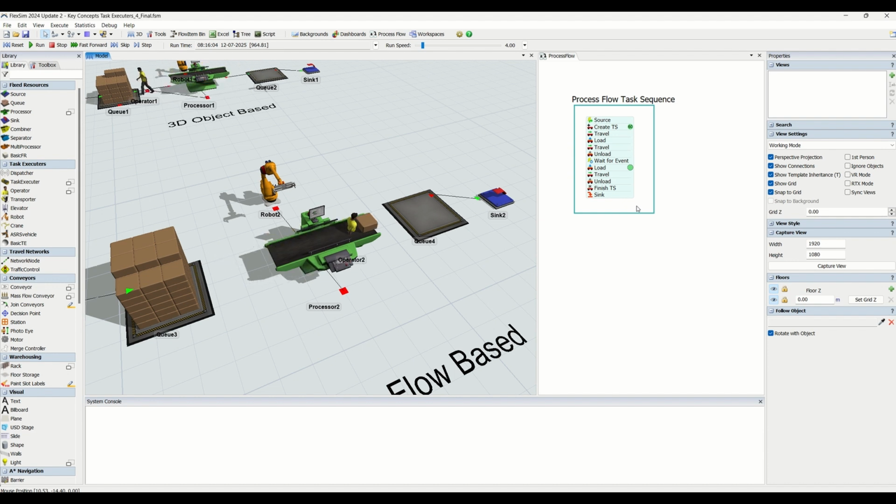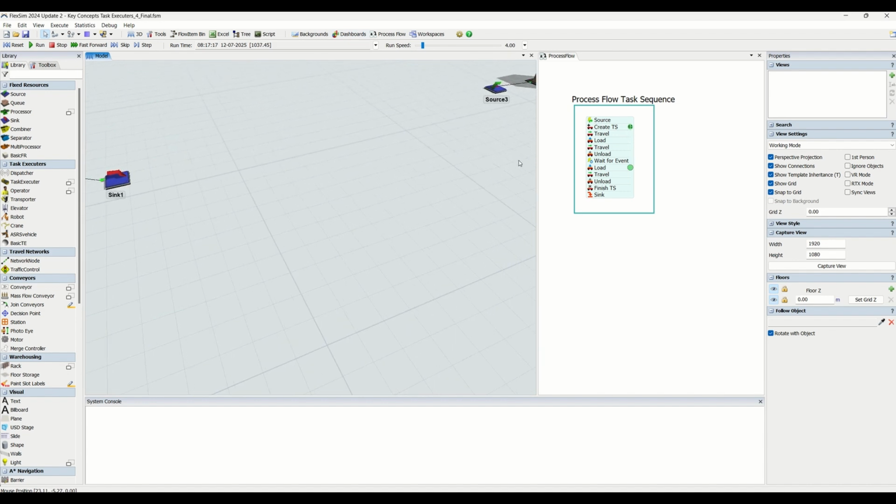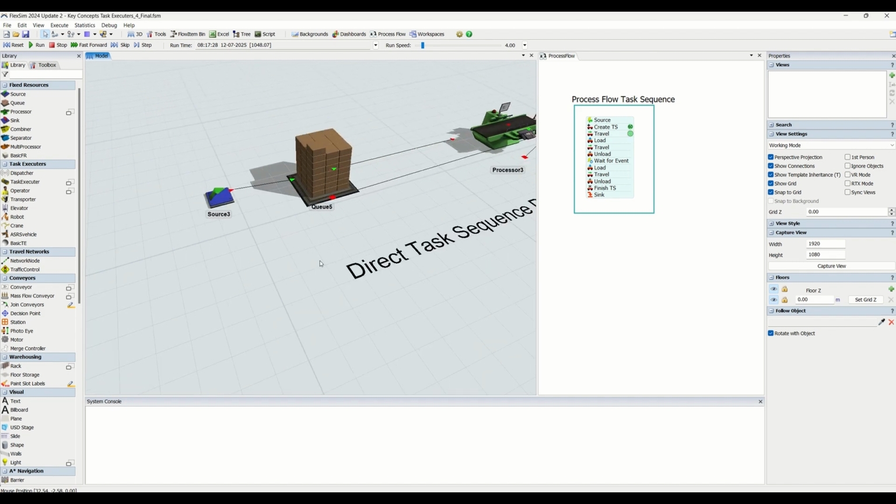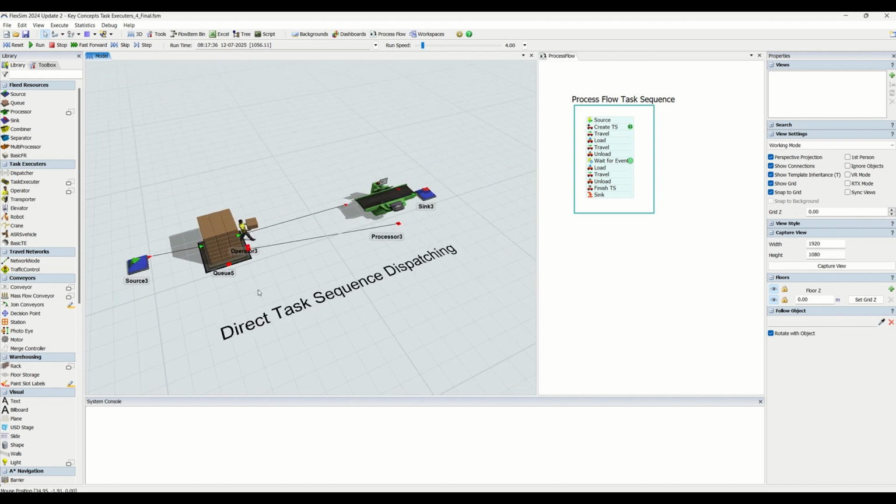This processor has two center port connections, one with the operator, one with the robot. Two task executors have been allocated. The first center port object, the robot, is used for our process time on the station. The second task executor, operator 1, is going to be used to transport the material from the processor to the queue.